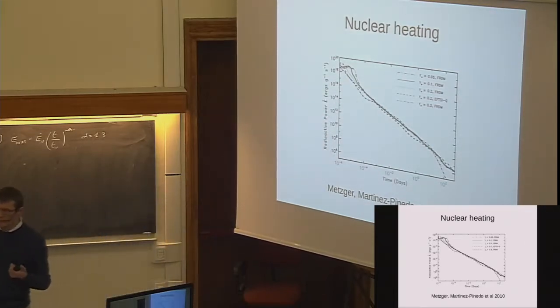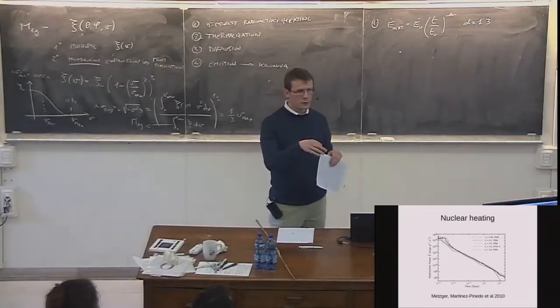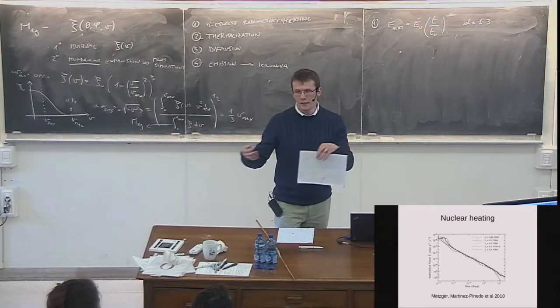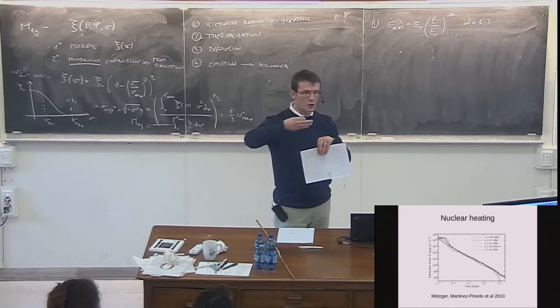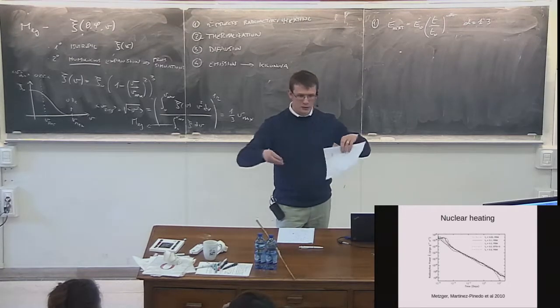So the point is that it's too nice not to have a physical explanation, a simple physical explanation. And then we searched for it. This argument actually goes back to this paper, and probably Gabriel did it, I would say. Okay, so where does this heat originate? It's different from core collapse supernovae, where we know that we have a bunch of nickel that decays to cobalt and then cobalt to iron. Here we have a broad distribution.